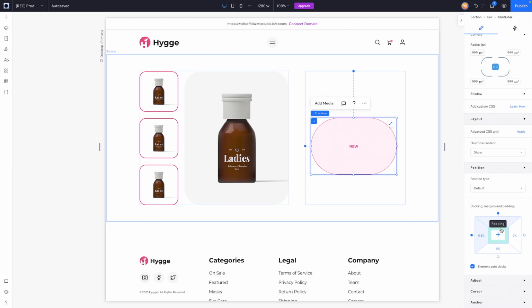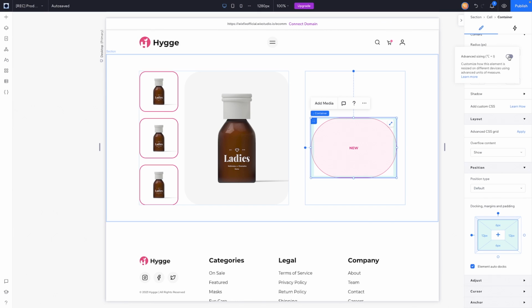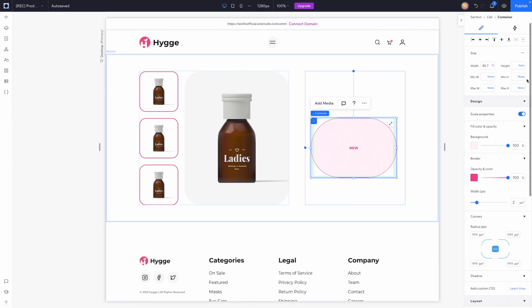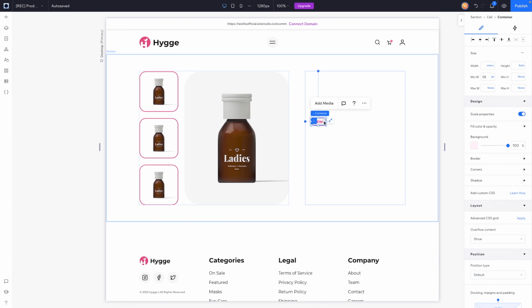If we keep scrolling down, let's go ahead and add some padding. So for the top and bottom, let's add 6 pixels. And for the left and right hand side, we'll add 12 pixels. Great. Now if we scroll up all the way to the top, let's go ahead and turn on the advanced sizing. And for the width, we'll set this to maximum content. And for the height, we'll just go ahead and bring this as low as we possibly can. And the height will readjust to our proper size. But now that we have this complete, let's go ahead and send this to the top left, just like that.